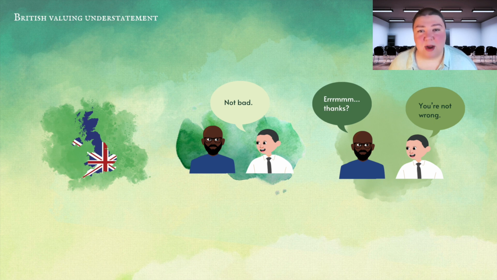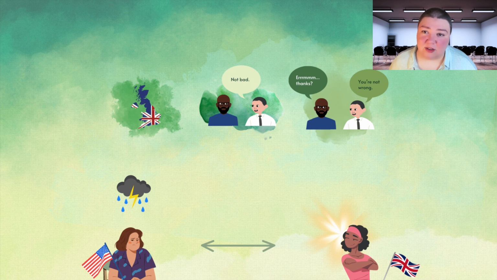Now, to an average American, saying not bad about something can almost seem like an aggression. But to a British person's ear, this is high praise indeed. That double negative, not bad, in a culture which prizes understatement, is highly positive. Not bad is the equivalent of awesome to an American. If you get not bad from a professor at university, you go home and throw a party because that truly means something superlative and amazing.